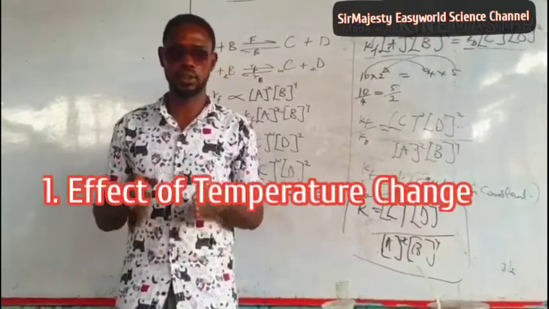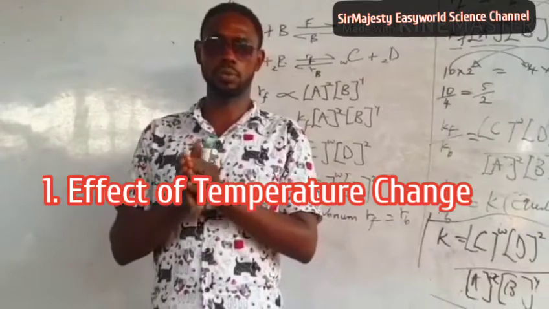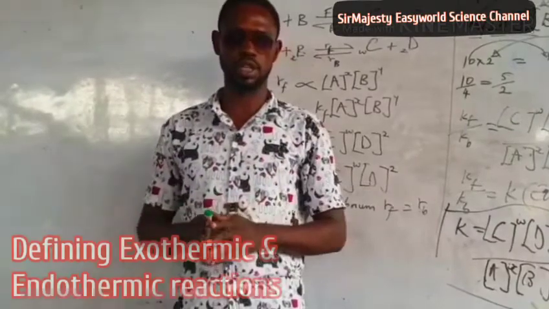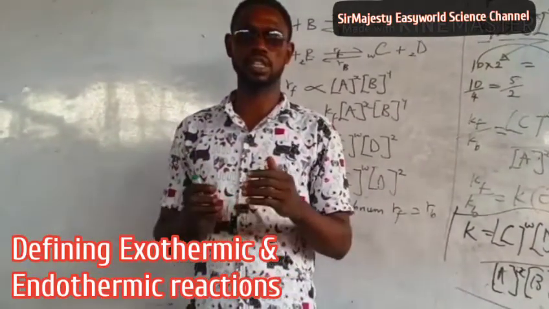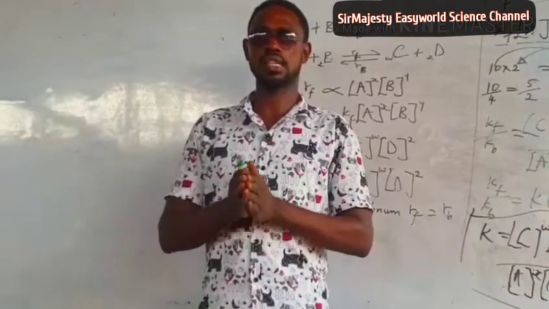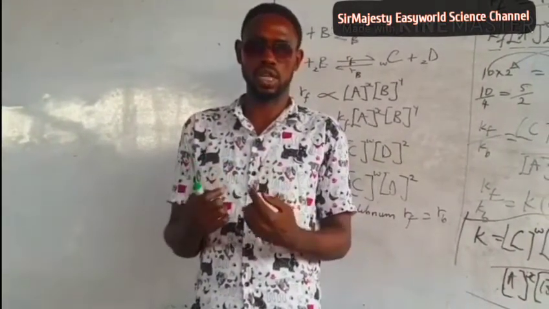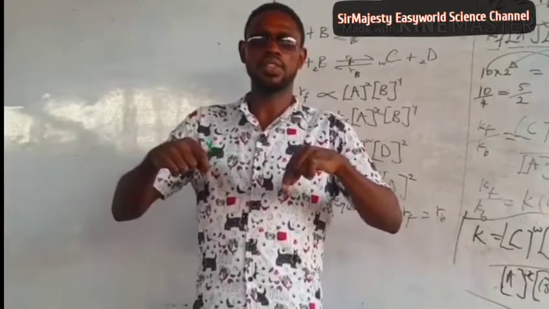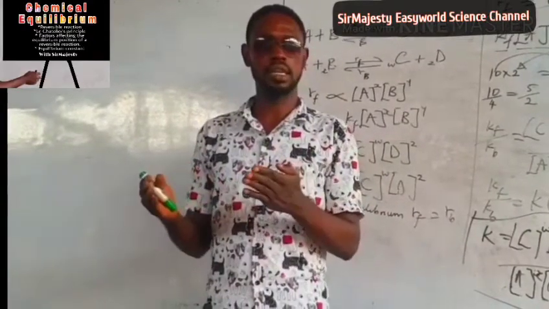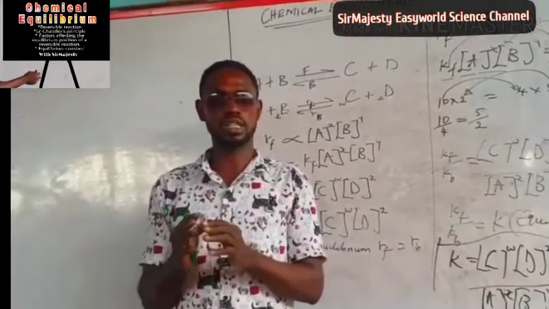Then, let's take a look at the effect of temperature. Now, for you to know how temperature will affect the equilibrium position of a reversible reaction, first, you should know whether the reaction is exothermic or endothermic. Exothermic reactions are reactions that involve the evolution of heat to the surroundings such that it becomes hot to touch. Whereas endothermic reactions are reactions that absorb heat from the surrounding such that it becomes colder to touch. In other words, for endothermic the internal temperature of the resulting product increases, while that of exothermic, the internal temperature reduces because it releases some of its heat to the surrounding. Now, it's a simple thing.